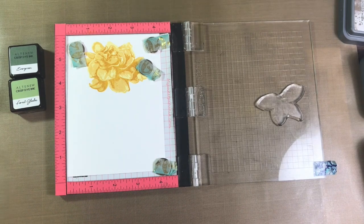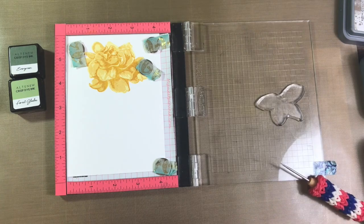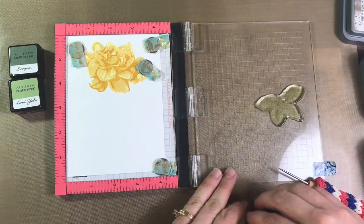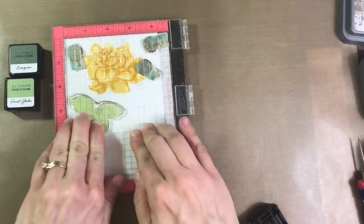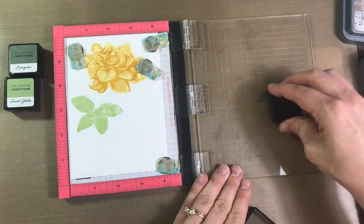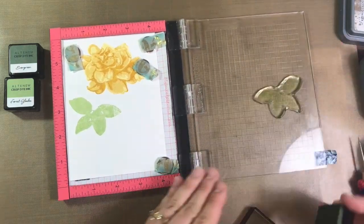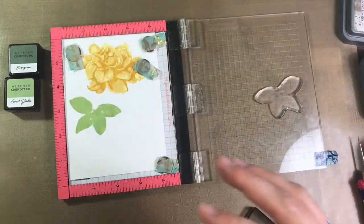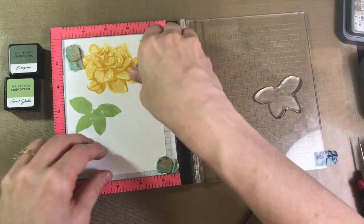And that first one, just like I did before, I'm going to start with the lightest ink, which this one is Frayed Leaf. And I clearly had a hard time getting the lid off, so that's why my piercing tool's off to the side, just so I could get that lid off. I love these colors, but those little ink cubes, getting the lids off is a pain. It could just be operator issues, but you know.